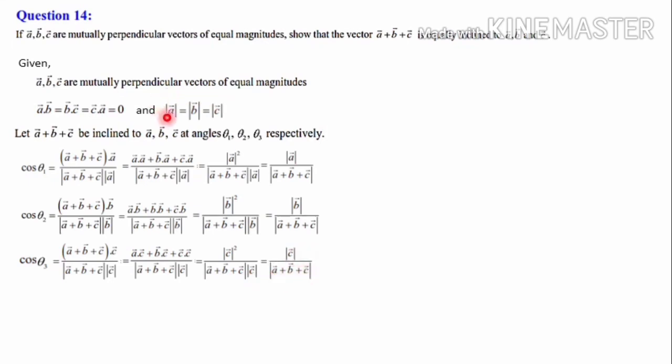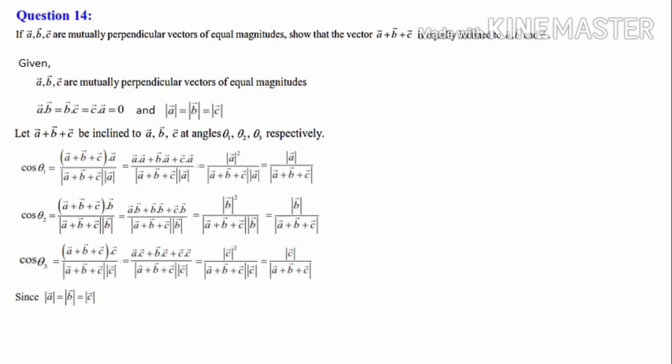But it is given to us that modulus of A, modulus of B and modulus of C are the same. Means in cos theta 1, cos theta 2 and cos theta 3, when you check the numerators, they are modulus of A, modulus of B, modulus of C. The denominators are already the same. But it is given that modulus of A, modulus of B and modulus of C are the same. They are equal magnitudes. That means their numerators are also the same. Already the denominators are the same, and by using the given condition, we can say that their numerators are also the same.